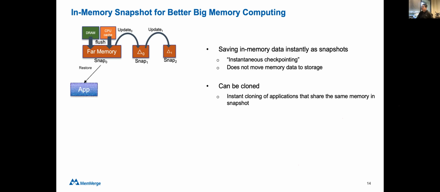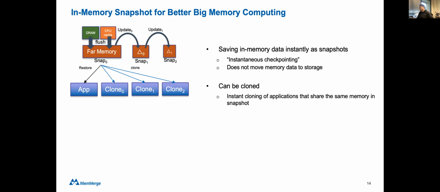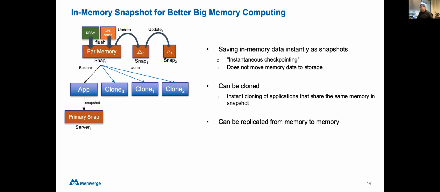And of course, if you have a snapshot, you can clone that into multiple copies, which achieves the memory duplication task. The cloned copy can be used to increase throughput, or for debugging or sandbox testing and so on. And the clone can live on other machines as well if you transfer the in-memory snapshot to a different node. As I mentioned, you can replicate from memory directly to other memory, not through the storage, and then restore your snapshot on a different server. So this achieves agility and mobility for your application.